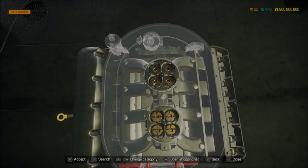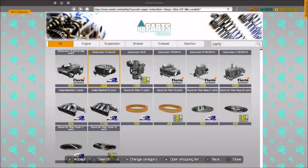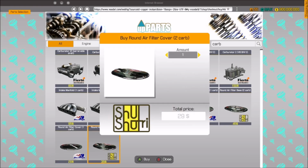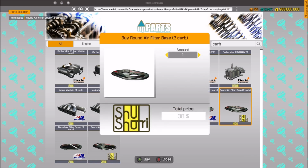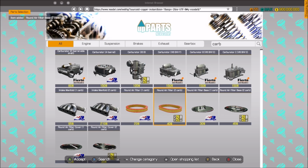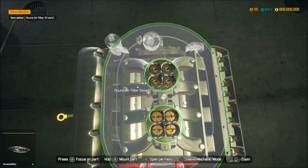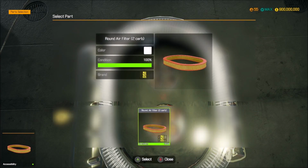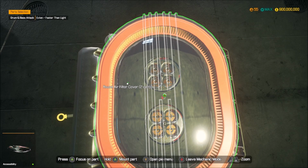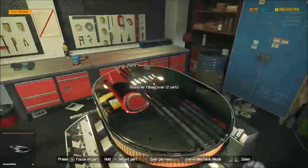Wait, did I just look at the wrong thing there? Hold on. Yeah, I did. Round air filter base, 2 carb. Right, this should be everything for here. Nice and shiny, nice. Right.